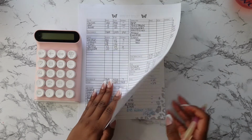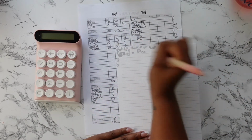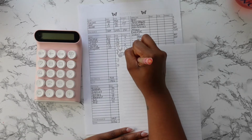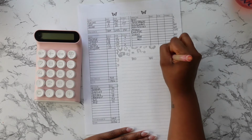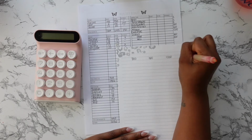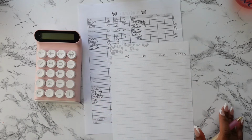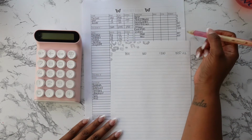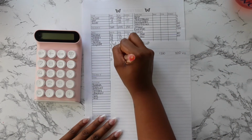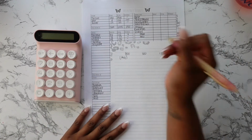Once you have a goal amount in place, you can take a scratch piece of paper or however you want to make this simple for you. So I'm going to just write out all of my goals here. And I'm going to just do this times two because it's going to be the same. So for me, the next step you want to do is identify the time that you want this goal to be complete. For back to school, we know back to school is August of every year. So regardless, it's going to be in August.